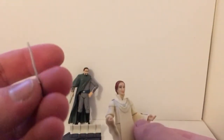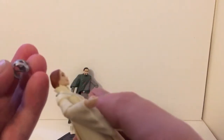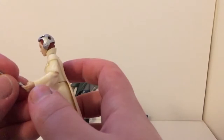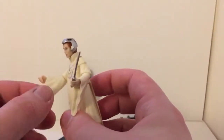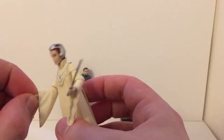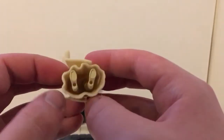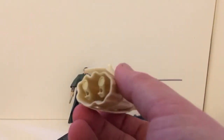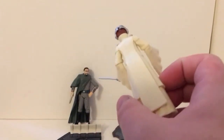So she comes with the stick and the removable headdress piece. I'll put those on her so she doesn't drop them. She has swivel arms, swivel elbows, and swivel wrists. She has a swivel waist and her legs are just static, so there's not really much you can do there. She's wearing what is actually more of a mini skirt in there — it's just moulded plastic. But it's a nice figure as it is.